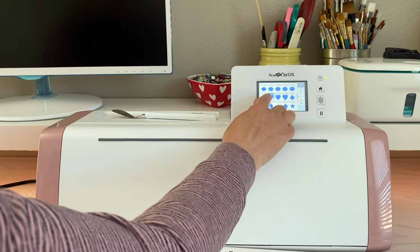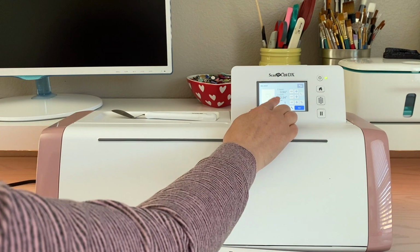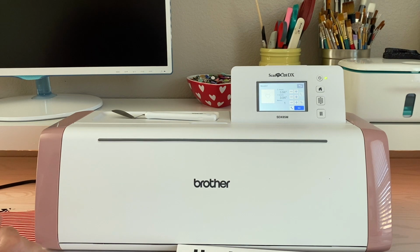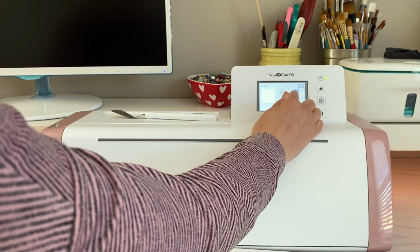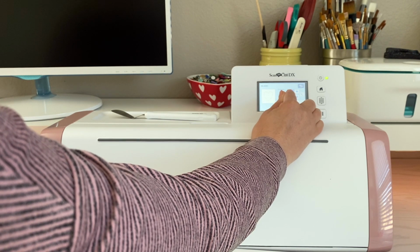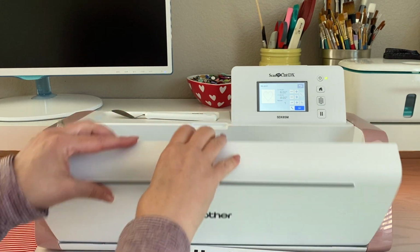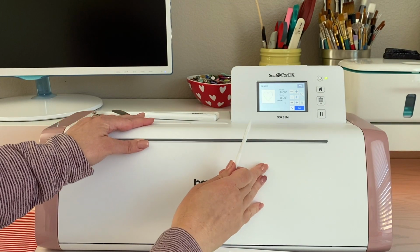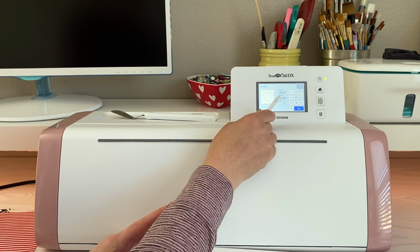Okay, so I'm going with just a regular heart because remember we're going to be sewing these edges together. Right now the standard is almost 4 inches, 3.94 inches. So we're going to make that a little bigger, well, a lot bigger. I decided I'm going to go for 8 inches. Now, let me get my stylus out so my fingers aren't in the way always. Okay, so right now we have it set at an 8-inch heart.